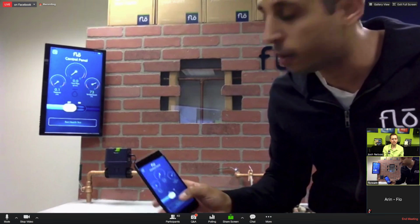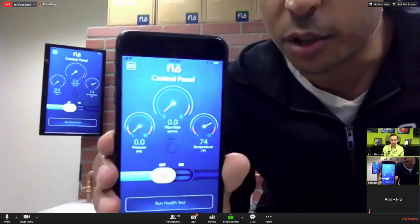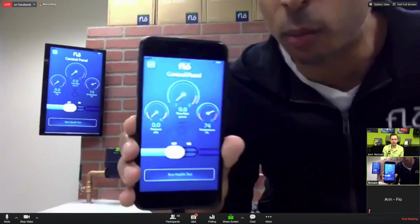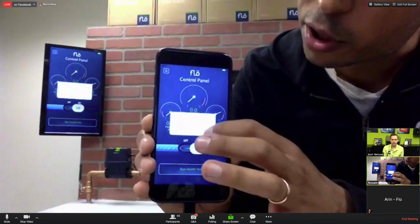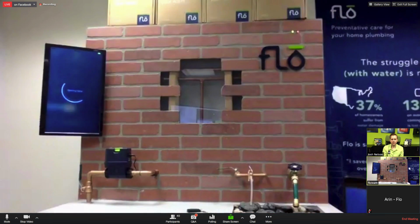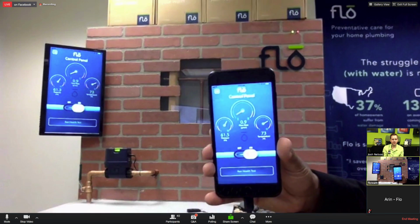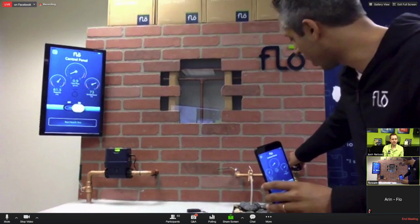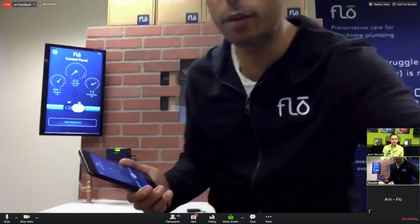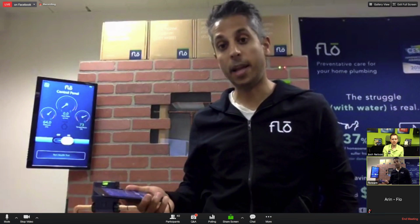And if that ever happened, I could just go right back to my control panel. So now you see there's no pressure because all the water's been drained, water's not running anymore, water's in the off position. I can push that button, hit OK. We're going to hear that little guy turn, and now you see the water's right back on running again at about 1 gallon per minute, 0.9. So I can go over here and turn off the water, but there you just saw how I got the text message, I got the push notification, all of the different kinds of alerts that I was having a problem in the system.